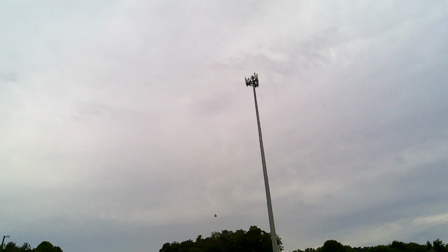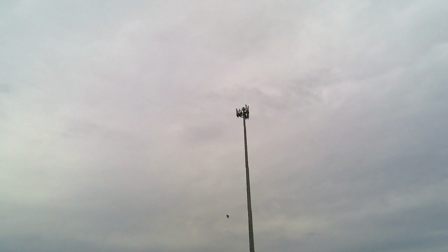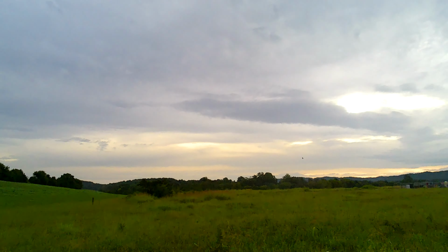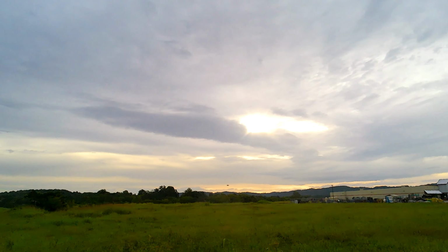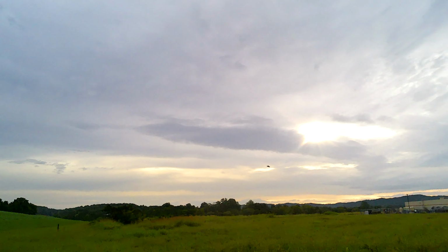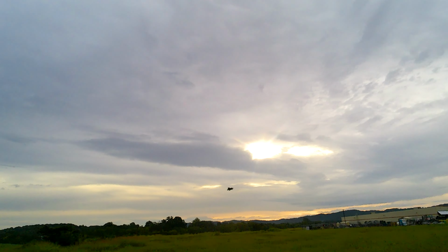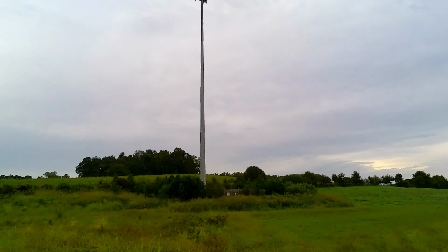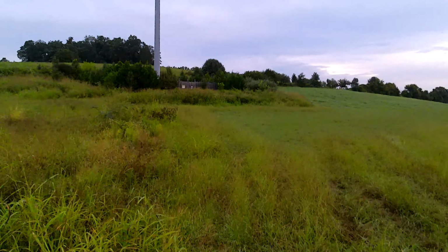See if we can do a loop. Oh yeah. Alright, there goes the battery, guys. Look at this thing, guys, it just floats. Yep, the battery is gone, guys.